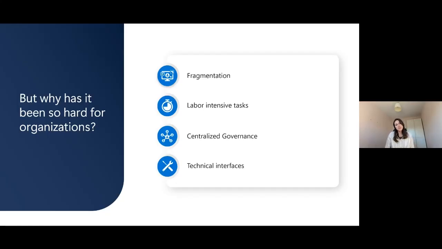And then this last piece around technical interfaces. Historically, a lot of data governance solutions have been designed with solely the IT persona in mind. And we love our IT teams. They may be the ones who are working to onboard the data sources. They may be involved in data governance, but they are not the only people involved in data governance. And you really need to bring the business context to data governance. And as such, you need to have tooling that has the business use cases in mind and is built for business users. And so that has been a big pain point in the past as well.